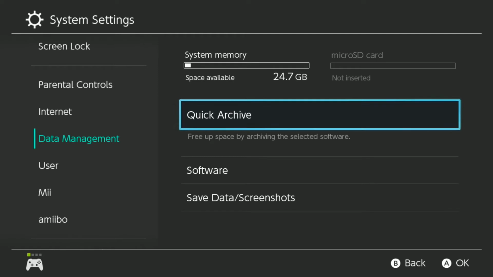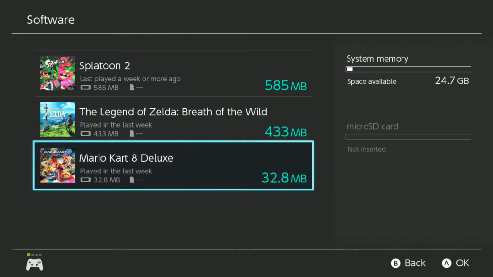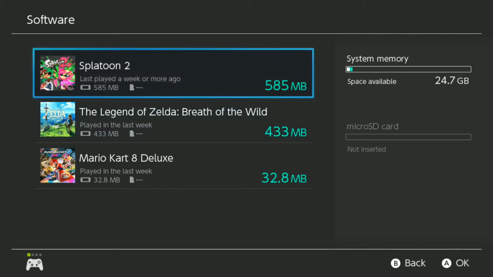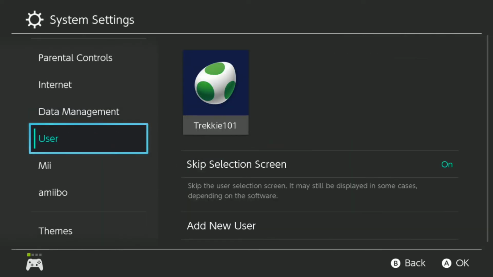Your digital management, so where things are, quick archive, your software, tells you where it is. The odd thing is, these are all real games that I have, so the space that they're taking up is from the updates that have been downloaded. So Splatoon 2 has 585, Legend of Zelda coming in at 433, and 32 for Mario Kart. Which you kind of expect, because Mario Kart already came out on the Wii U, so you wouldn't expect it to take up too much space.